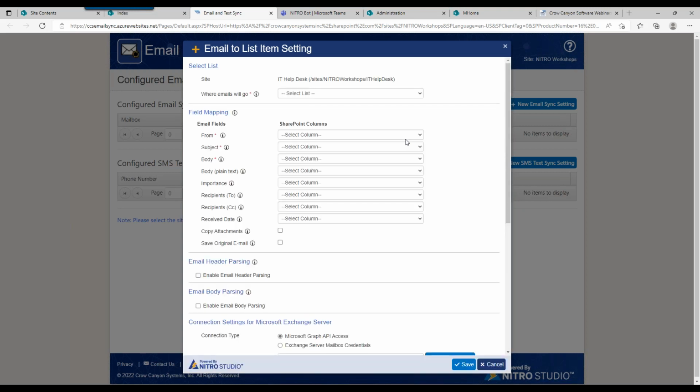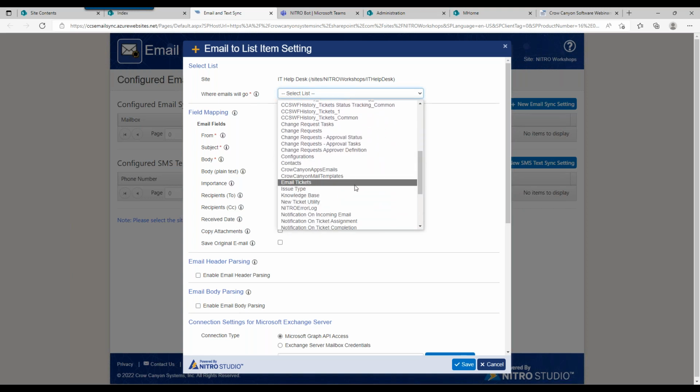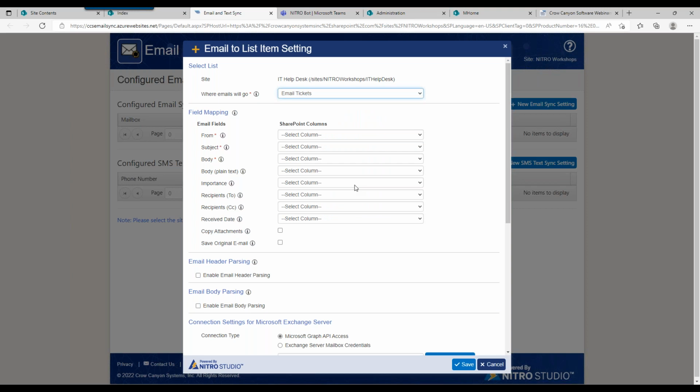You'll see that we're just mapping some information over from our mailbox to our tool. The way this works is we have an email tickets list that is separate from our main tickets list. That way it gives a separation between the emails coming in and the actual ticket that you're working. Part of the reason for that too is that you're going to have a way to capture an ongoing communication with the end user. So when the ticket comes in, whether it's through the portal, through email, however, let's say you want to communicate back to that end user, there's going to be an email option from within the system here, and I'll show you that next week.